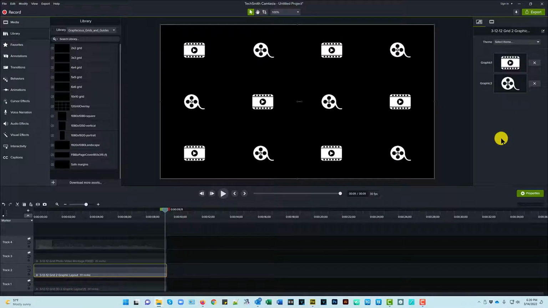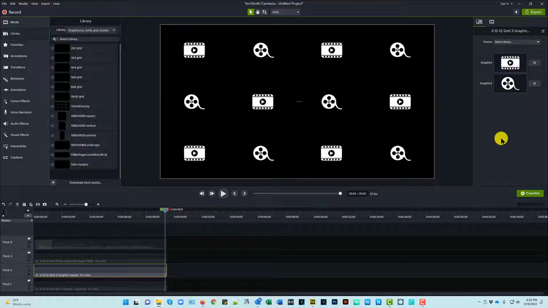And you could just as easily choose the same graphic for all of them. I just have it set up to where you can have a varied element of 2 graphics. So anyway, it could be your logo, whatever other tiny little graphic that you want to be displayed as a background. So this is how it would look like not in the 3D space.